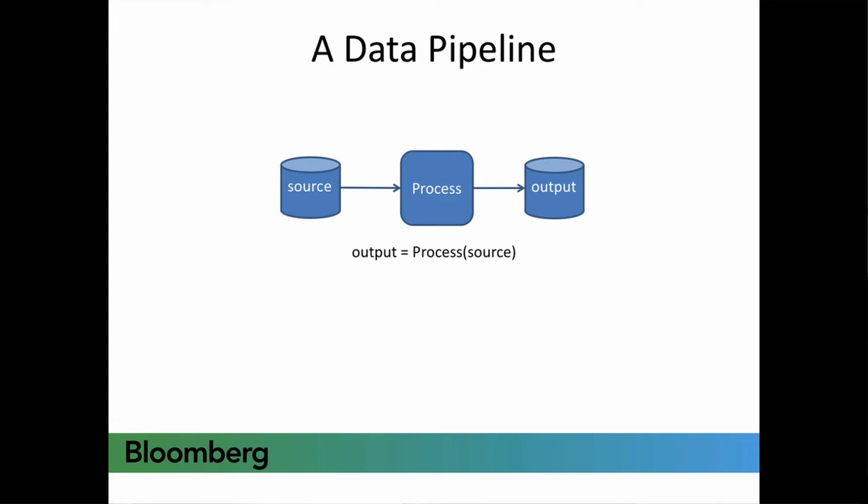This is a very broad overview of a simple data pipeline where you take in some sources of data, you run some process over it in order to get some output. And this is very zoomed out. You can imagine zooming into this process, and there might be all sorts of other things. But one thing to notice is it's a DAG, or a directed acyclic graph. So within the process, there might be a sub-DAG going on.